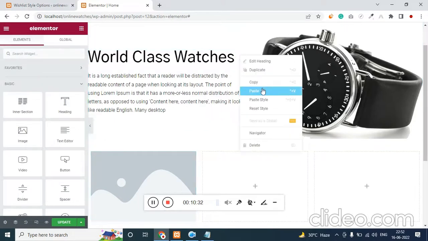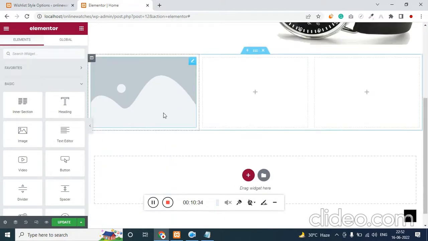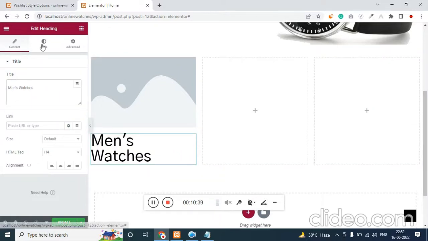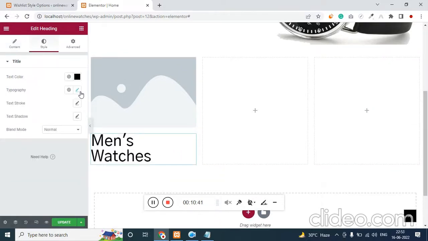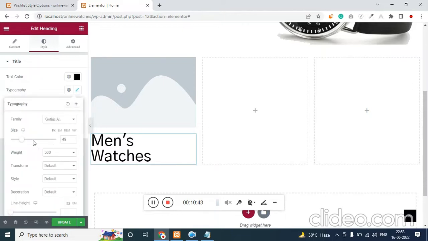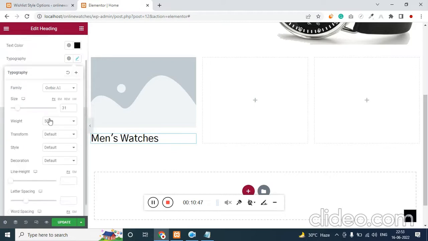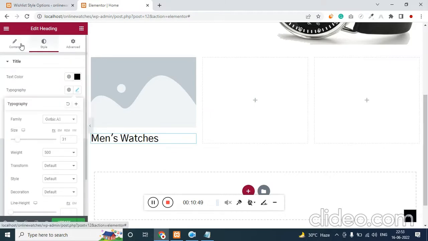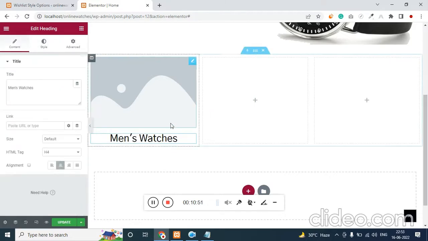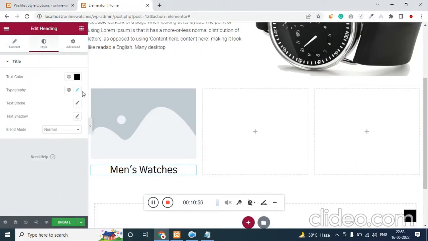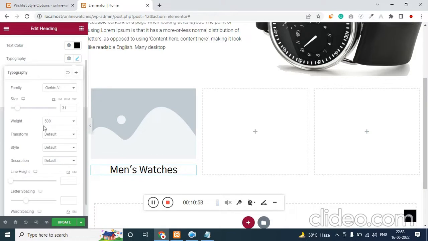We can copy this heading and paste it below the image, and on the style typography you can reduce the size and have this at the center. If you want to change the boldness, you have to get into the typography. That works.